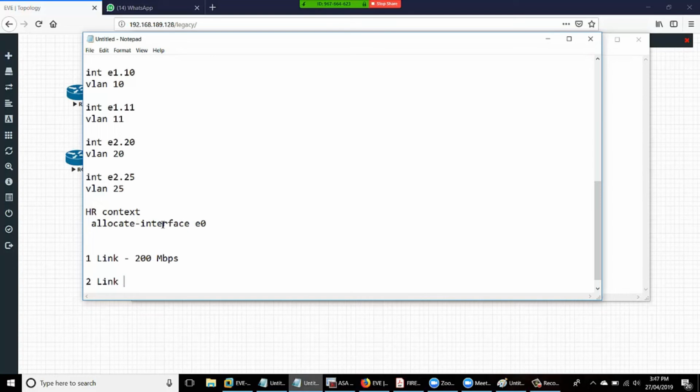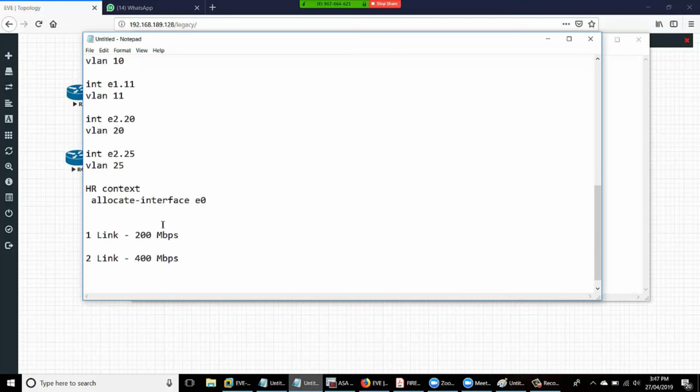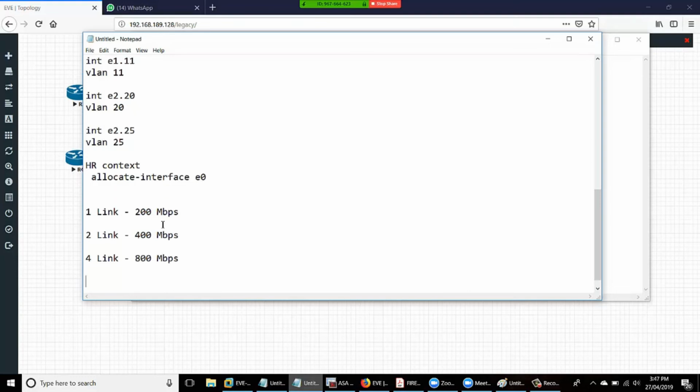If we put one more link, then we'll get 400 mbps. If we put 4 links, we are going to get 800 mbps. If you put 8 links, that's all, we cannot put more than that. Then 1600 mbps. That means double of 8 is 16, double of 4 is 800.